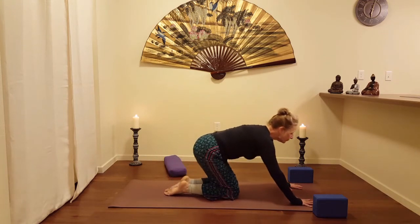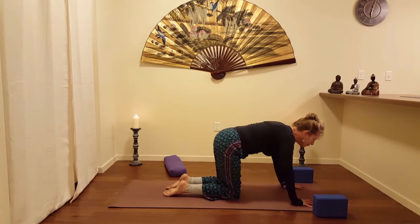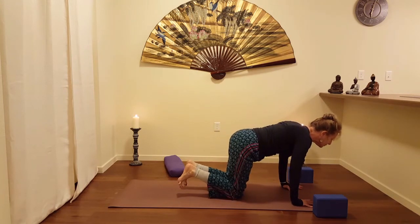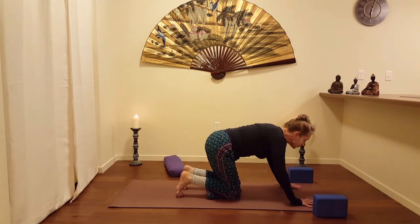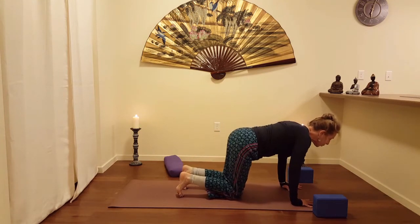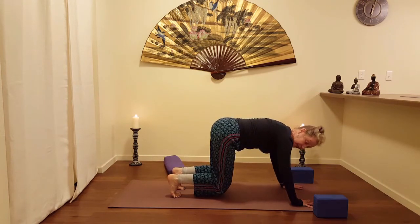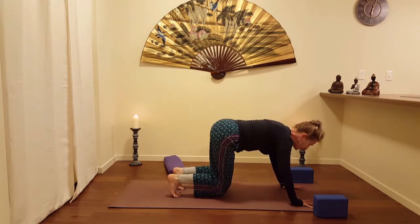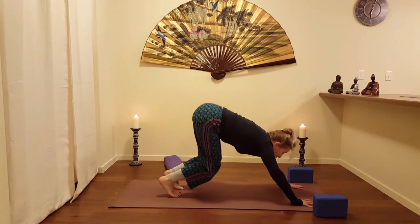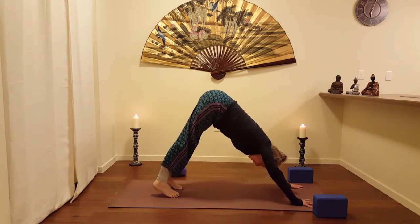So we're going to inhale, come forward from all fours. Be natural in your movement here. As I come forward, my feet get a little bit more freedom for movement. I'm going to drop those toes in, roll toward the ball of the foot — nice anchor here. Hover any amount of time here for the knee; that's excellent core work. If you're only here for a second or two, this is fine. I'm going to shift and extend through the arms, lift my tailbone toward the sky.